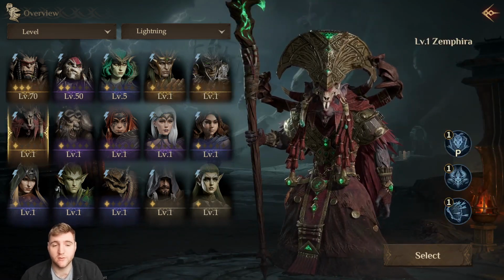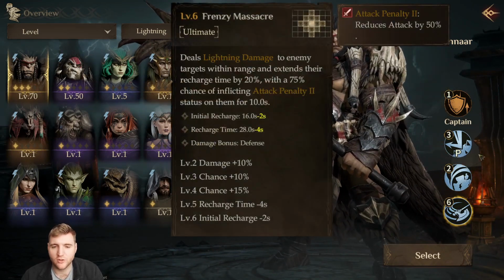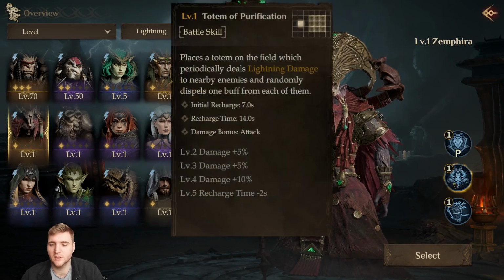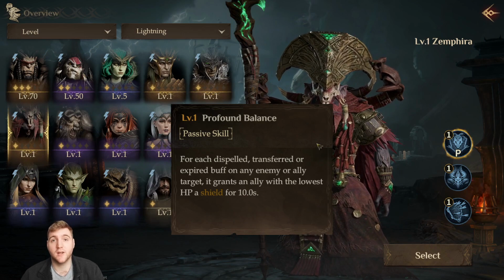The other 2 legendaries on his faction, Zemfira and Grishnar, do have very powerful skill sets, though from what I've looked at, they don't seem to have synergy with the other heroes regarding Dauntless buffs. So I imagine these are heroes you can place in most teams. If you're not running a 5 alignment team, if you're running a 3 alignment team, then I think these are the kind of heroes that you'll probably put in your 4th and your 5th slots.